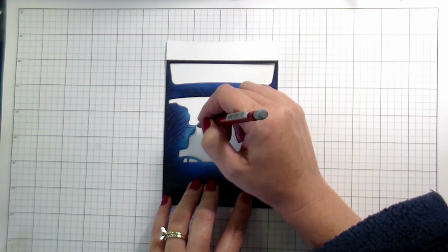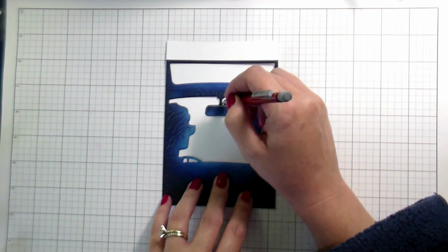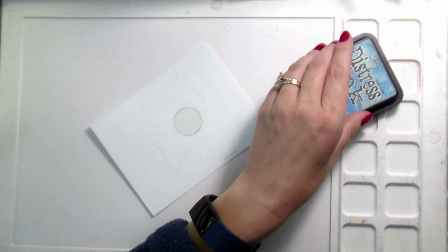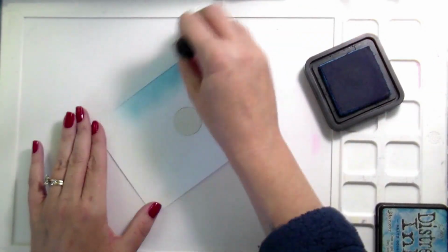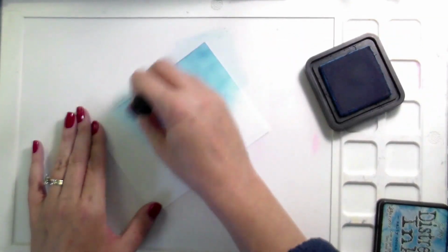We're working on the base of the card now. This is the full A2 size, so it's 4 1/4 by 5 1/2. And I'm just tracing out my die so that I can see when I put this mask down where exactly my moon is going to be. And I chose to put it just south of the rear view mirror, because I still wanted it to be seen, but I needed it to be in the middle for the glow to be equal.